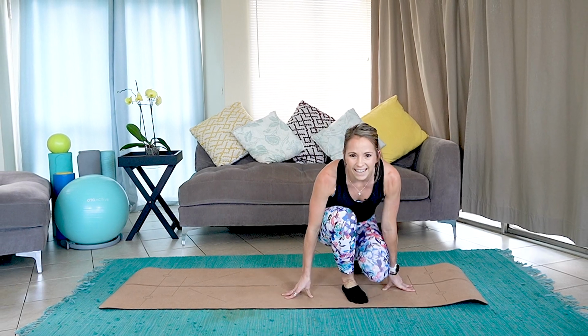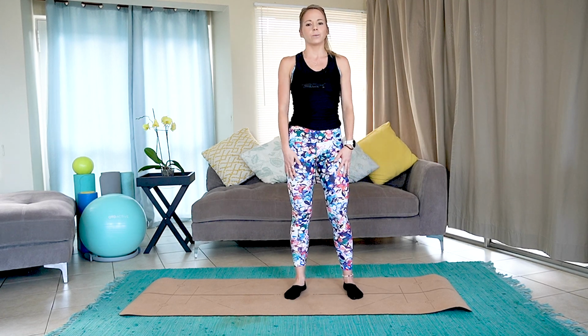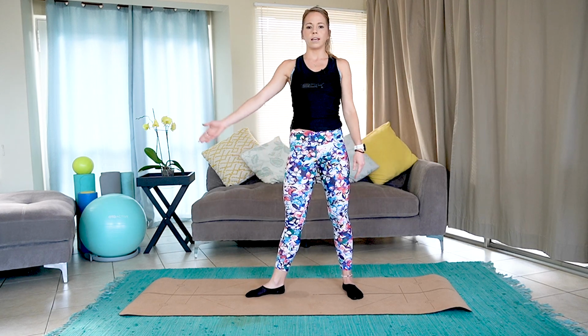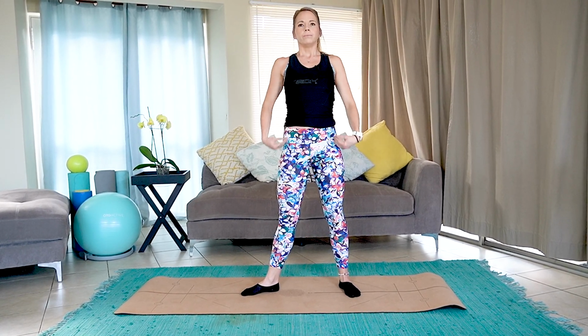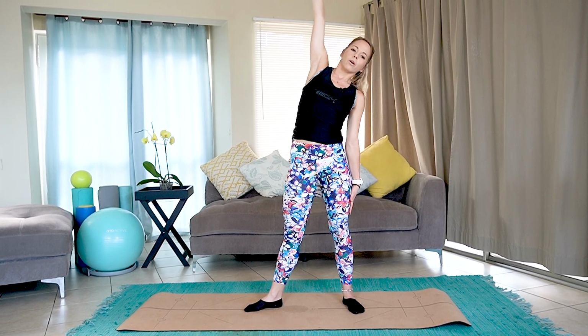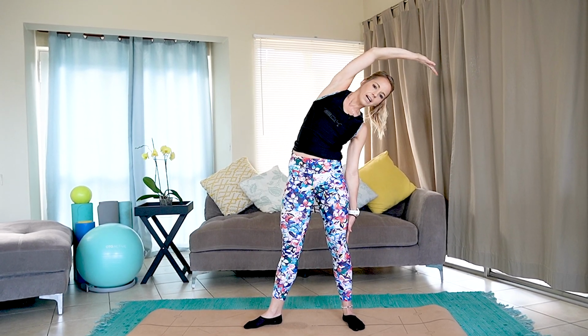Let's all start standing up. I want us to lengthen that spine. We're going to place our feet slightly larger than shoulder width apart, and you're going to point your right foot out towards the wall next to you. And we're going to draw those scaps down that back. Let's take a deep breath in. And on that exhale, slowly reaching our right arm overhead towards our left side, keeping our left arm on the side of our knee. Inhale, back to center.